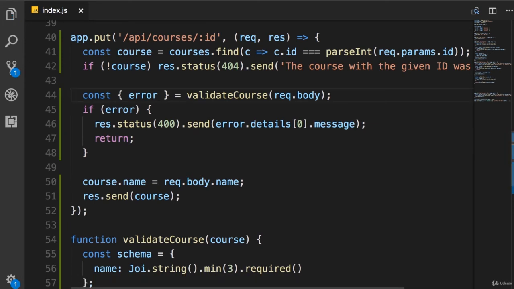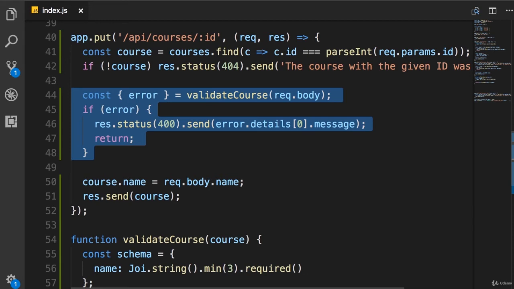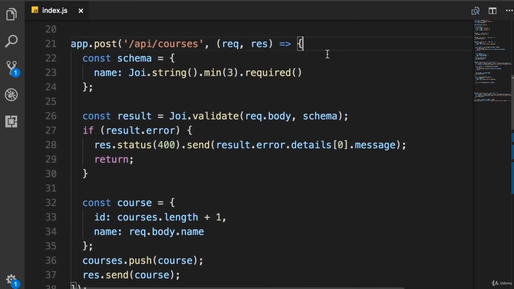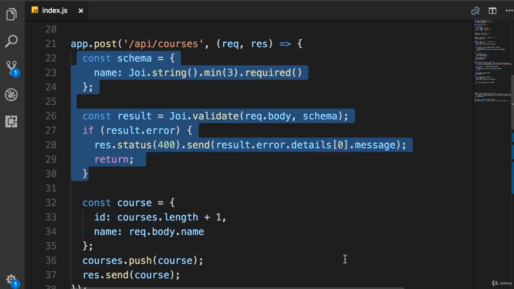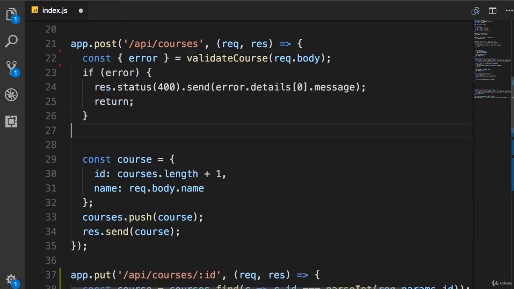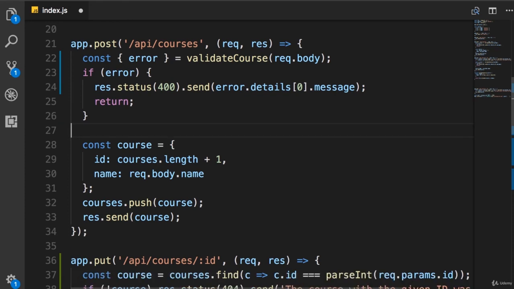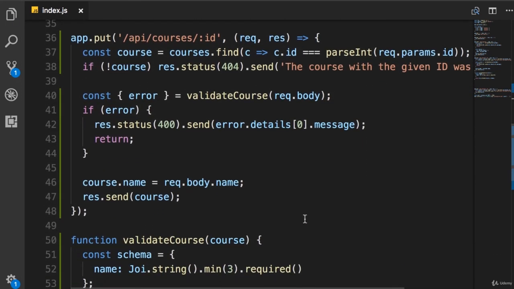And finally, before we finish this lecture, we need to make one more change in this code. So we need to use this new way of validating a course in the route handler for handling our HTTP post requests. So copy. This is our handler for creating a new course. Now we don't need to use the schema here. We moved all that logic to our validate course function. So all these few lines here for validating the request body and sending the 400 error, I'm going to delete this and paste the code that we copied from the other method. So we call validate course, use object destructuring syntax, and if you have an error, we return the 400 response to the client. Now finally, let's test our new endpoint for updating a course.